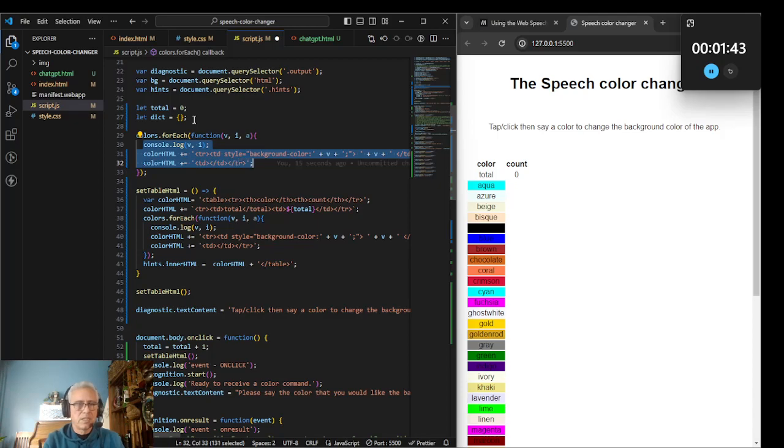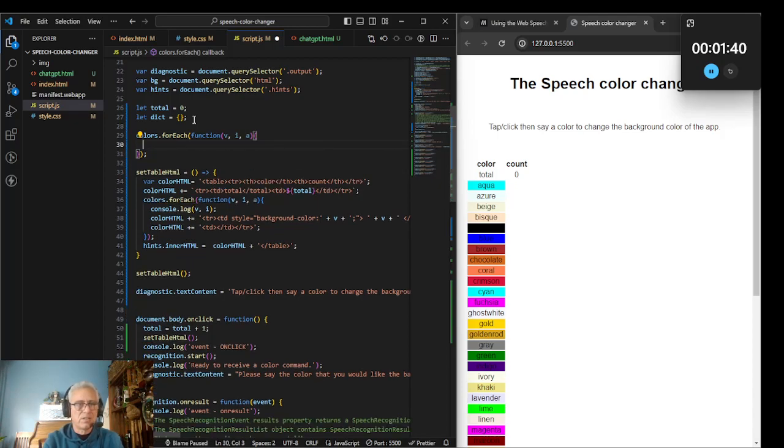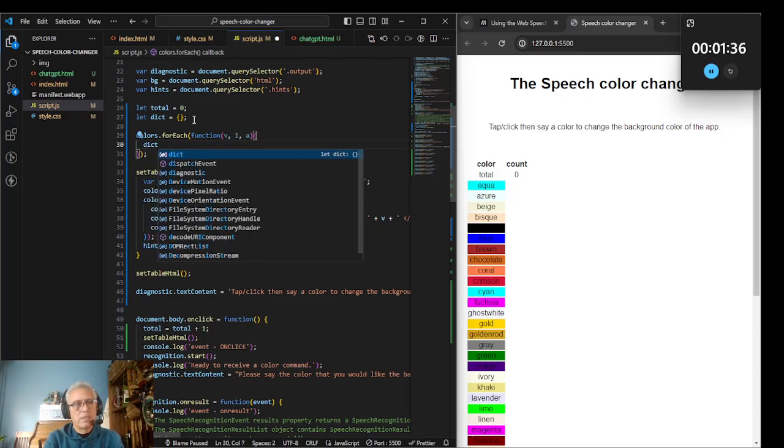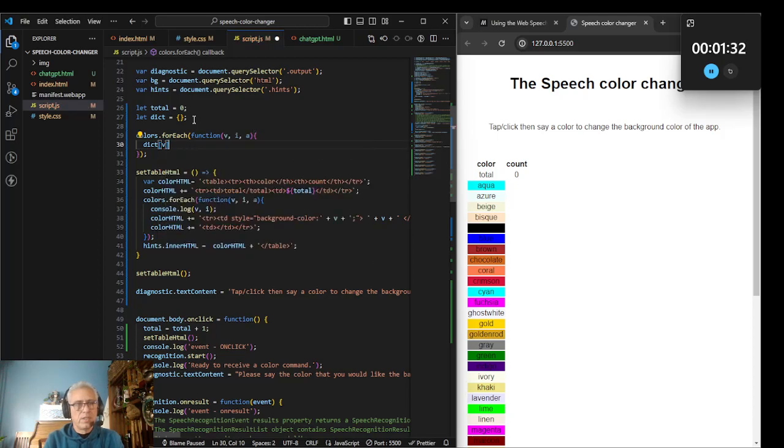I'm just going to say, because V I believe is the color, dict V equals 0. So we'll set them all to 0 to start.